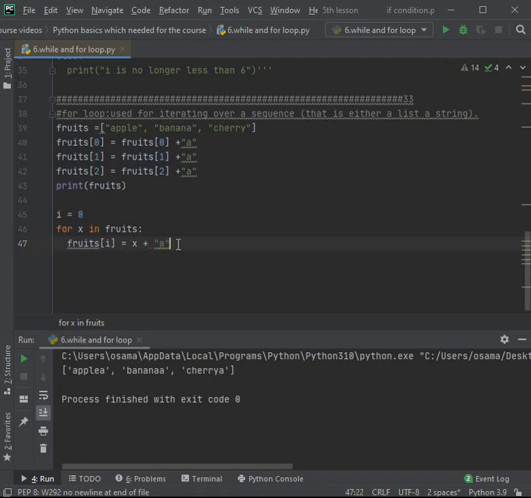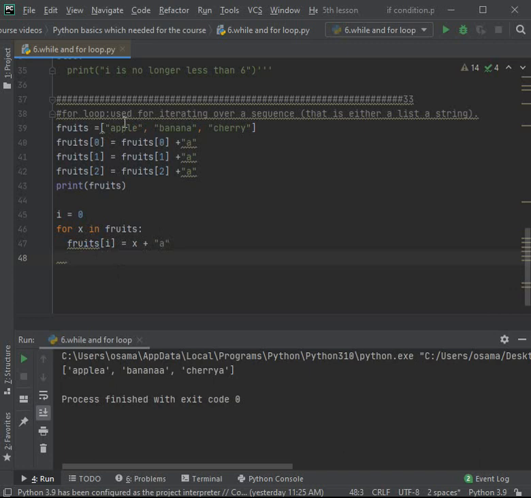And you will notice that the first time, i is 0 and x will be apple. Here, the first item, which is the first index, will have the value of x, which is apple, plus a.